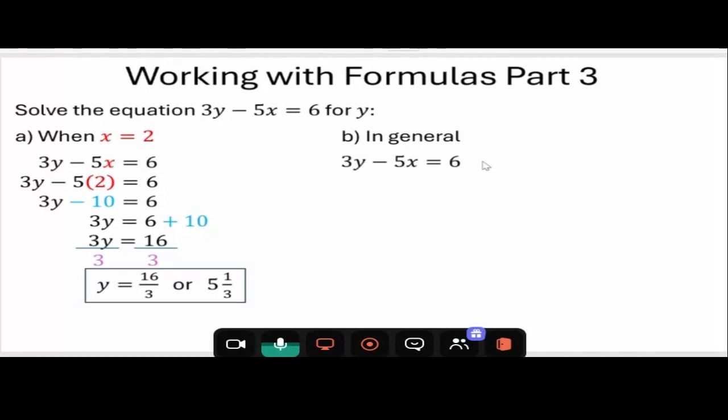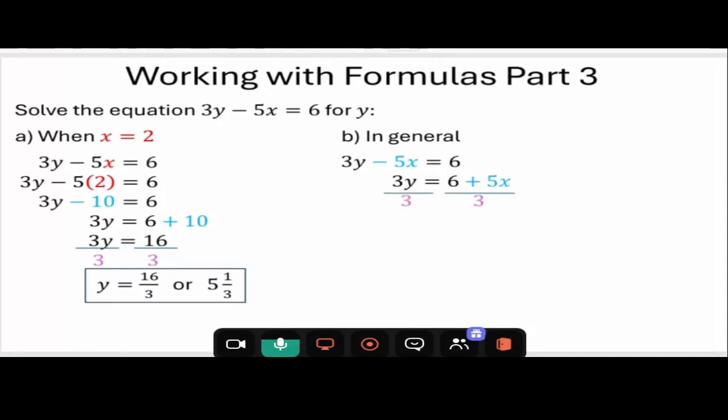So we start with the equation again. There's nothing to sub in, so we skip the step where we sub in a value for x, but it's still a 2-step equation. We have the piece with the variable y that we're interested in, and essentially a constant term over here. We don't know what x is, so we don't know what that constant term is, but in terms of y, that's a constant term. So a subtracted 5x on the left becomes an added 5x on the right, knowing that what we actually just did without writing it down is we added 5x to both sides. Now we want to get the y by itself, so we divide by 3.